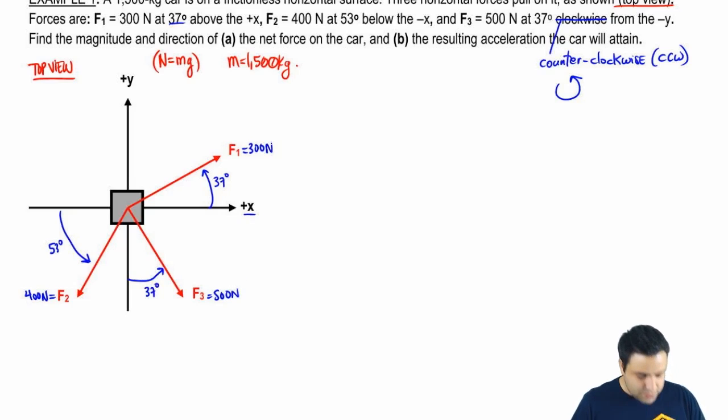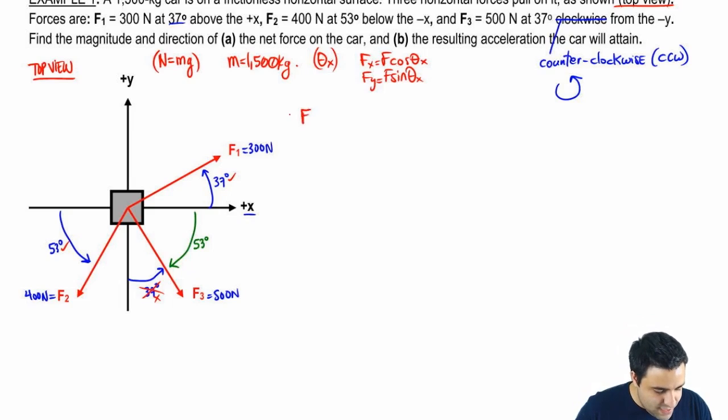So before I start, remember I want all my angles to be against the x-axis, ideally, because then I can decompose just remembering that fx is f cosine of theta, and fy is f sine of theta. But that only works if the angle is against the x-axis. So this angle is against the x-axis, that's good. The angle is against the x-axis as well. And this one is not. This one is against the vertical, against the y-axis. So what I'm going to do is I'm going to instead grab this angle from here, and that's the one that I'm going to use. So if this is a 37, this has to be a 53. And I'm going to gently scratch this out so I don't use it. Now, what we're looking for, we're looking for the net force. And the net force, as I told you, is the sum of all forces. So in this case, is going to be just f1 plus f2 plus f3.